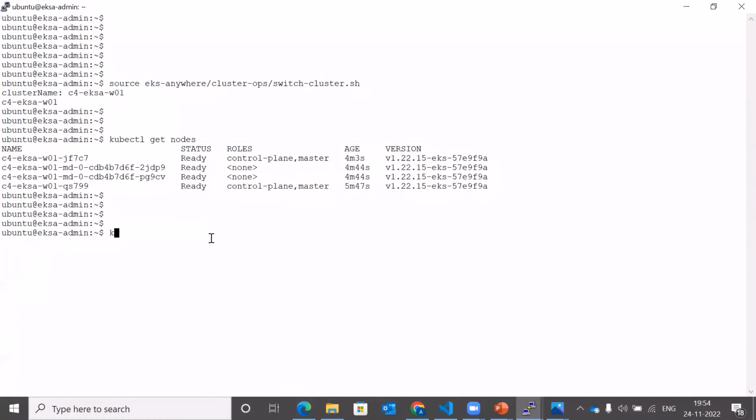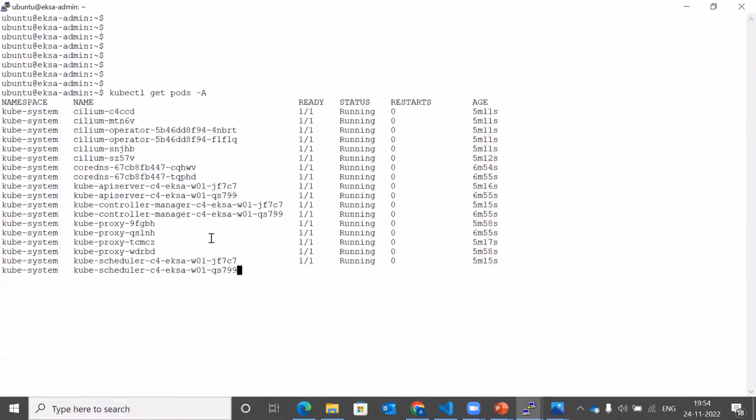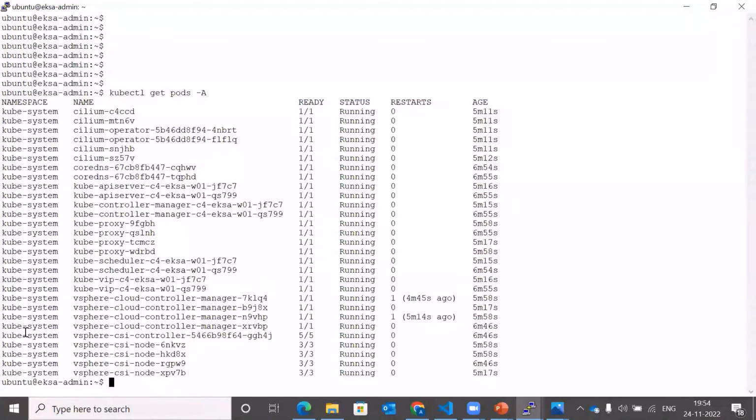Or should I? Okay, let's also see one more fact. Sorry about that back and forth here. Some interesting callouts: kubectl get pods -A. This is a very important observation that one needs to make. There are no CAPI or cluster API pods running on the workload cluster. This is the spot where we understand the essential difference between the makeup of a workload cluster and a management cluster or standalone workload cluster.